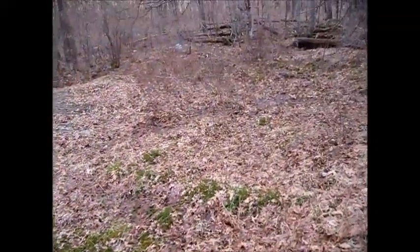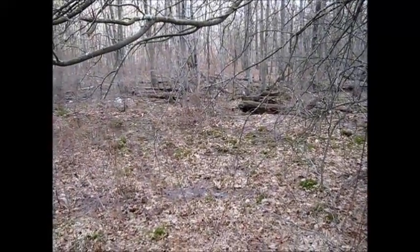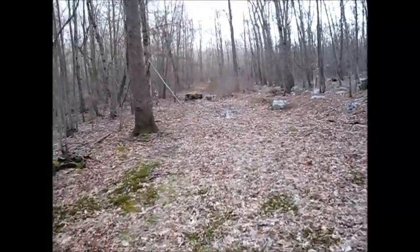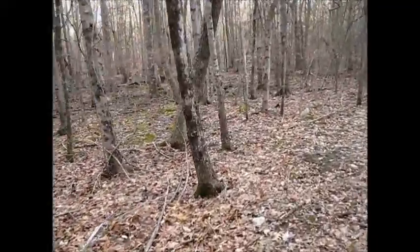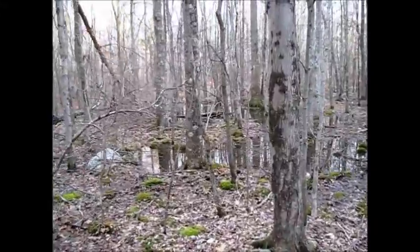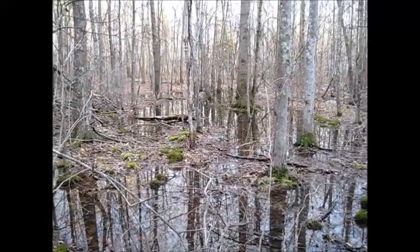Now the ground is still pretty wet — it's really, really wet over here. The forest floor in here is just sopping wet from the rain, it hasn't gone away yet at all. So I don't know yet where that spring is and where the wetlands actually begin officially, until this dries up and gets down to normal. There's actually like a pond out here in the forest right now. I've lived here two years and I've never seen this — that's a lot of water.